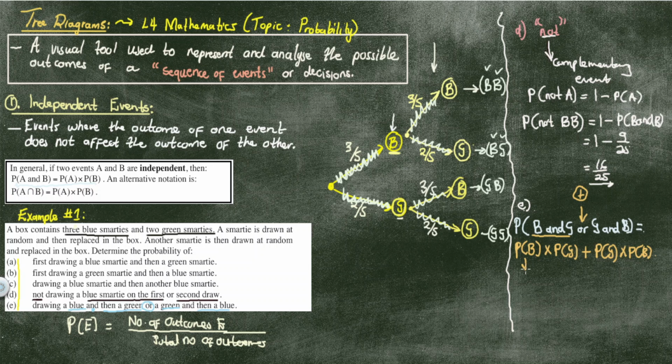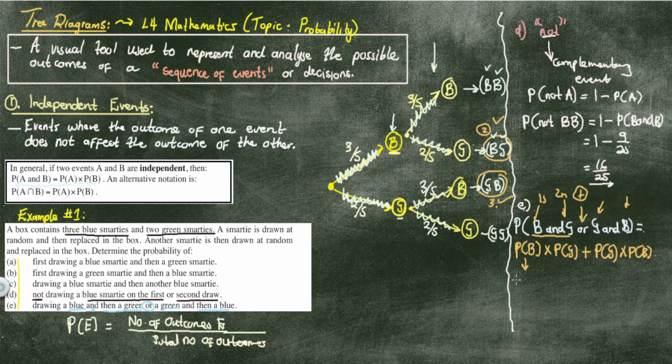So the probability of B for the first draw, this is the second draw. We want the branch where we are taking out a blue first. In other words, which one is it? BG is branch number 2, and then G and B is branch number 3. So we calculate the probability for this branch and this branch.